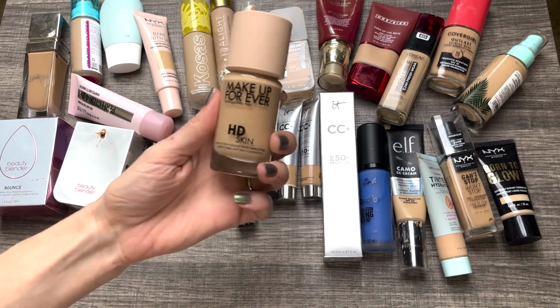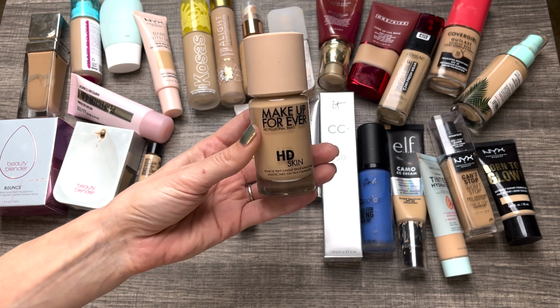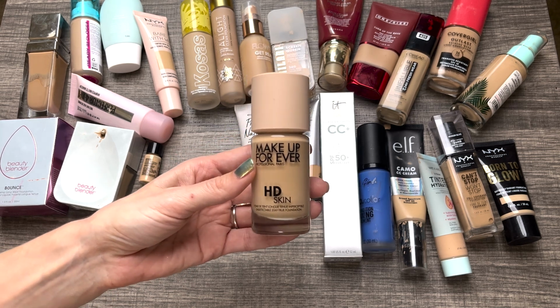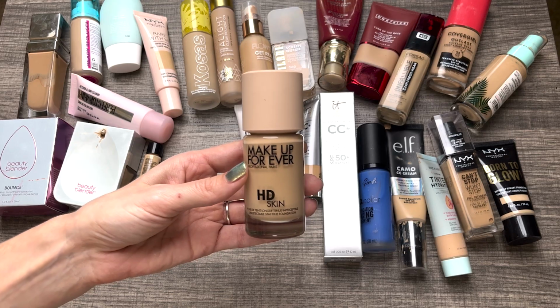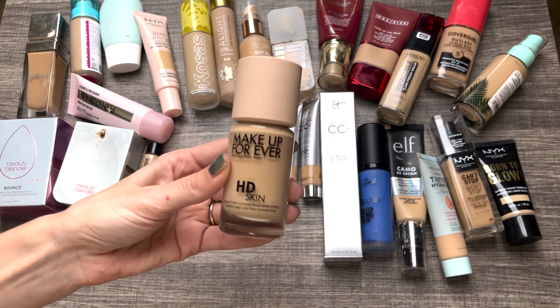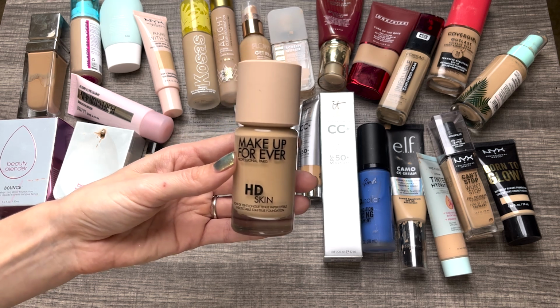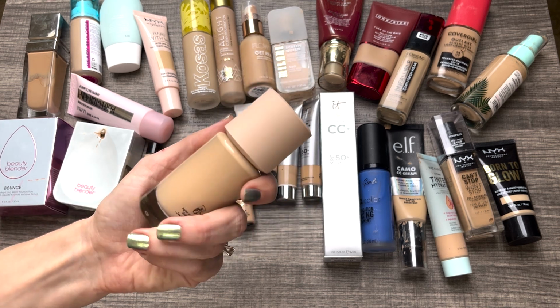Another one that I really like is the Makeup Forever HD Skin Foundation. I have mine in the shade 1N14. This is new to me. This obviously just came out this year. I think this is a beautiful foundation. It is more matte leaning, but it's very skin-like. It's very liquidy. It's really lightweight on the skin. It makes your skin look honestly like airbrushed. I will say that the shade match for me is not perfect. It is a touch like orange leaning, but it's okay. I deal with it because it was expensive. And I really like the finish of it, so I will be keeping this.